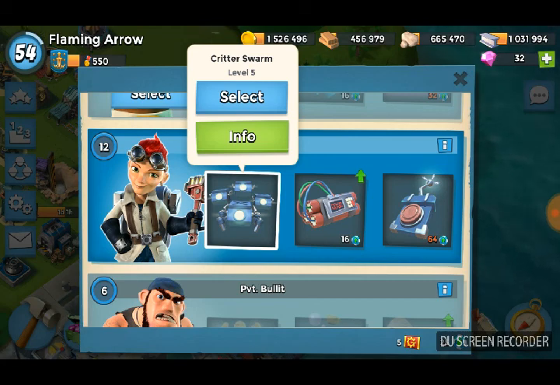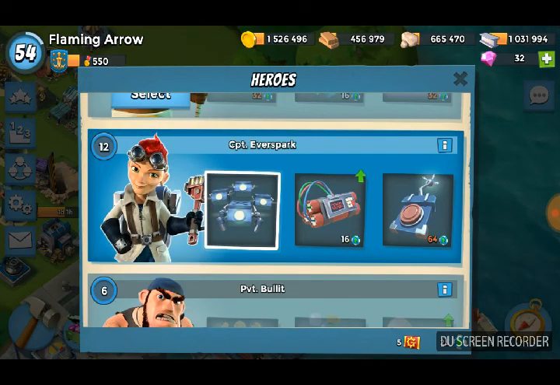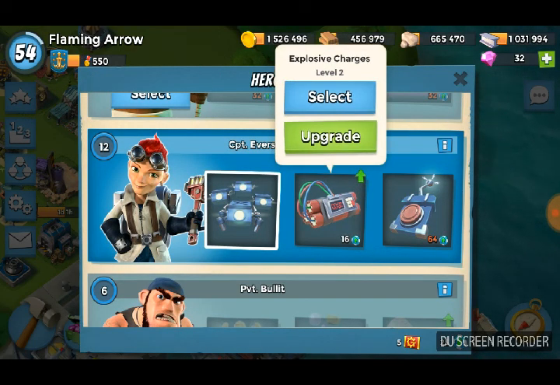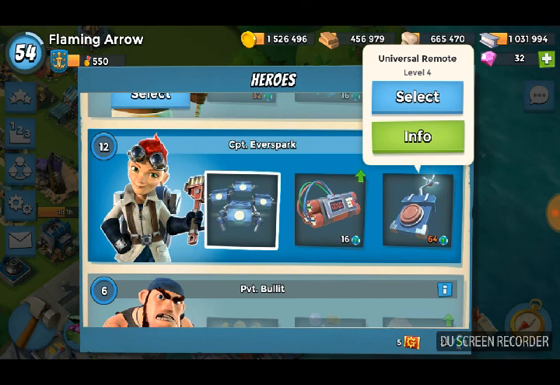Critter Swarm is great because of the huge distraction it caused. It deploys 16 critters. Just awesome ability. This explosive charge is not my favorite. I guess it could be used. Now, Universal Remote. Yes. Use Universal Remote. In skank attacks, taking control of certain defenses will definitely help out a lot, and it helps out a lot in almost every attack.